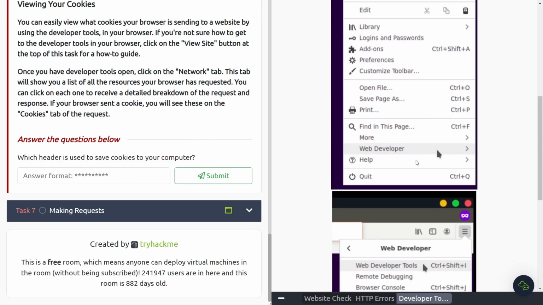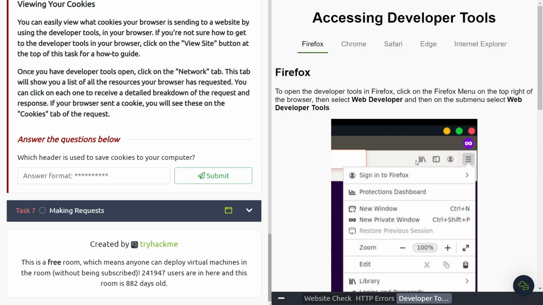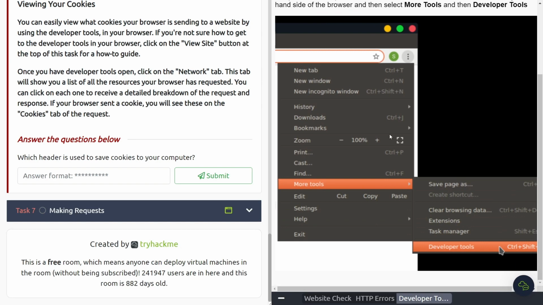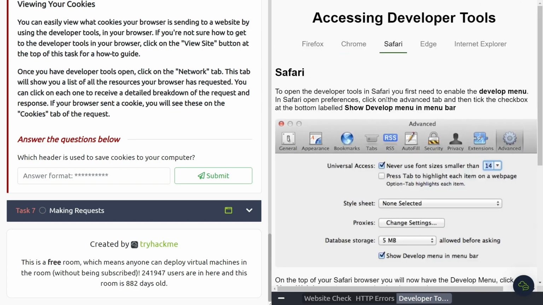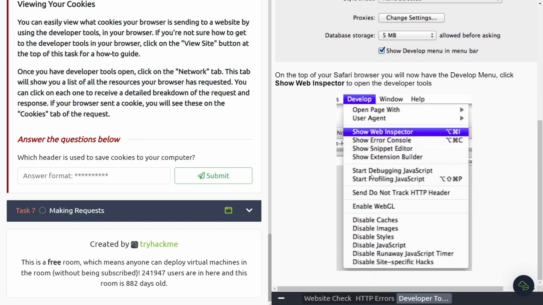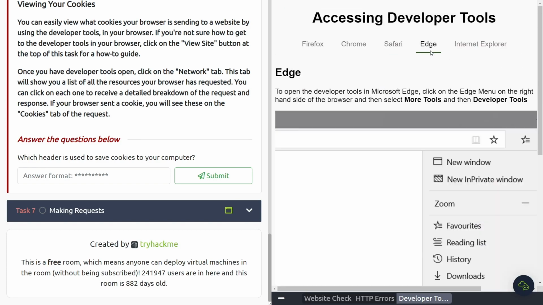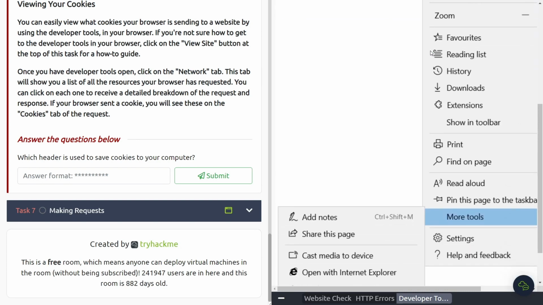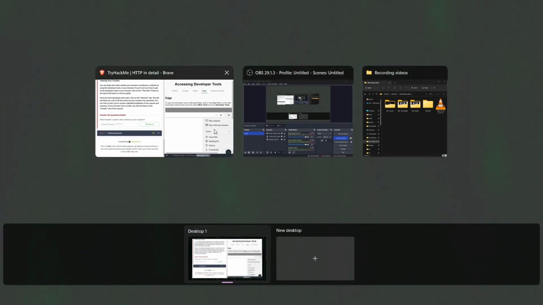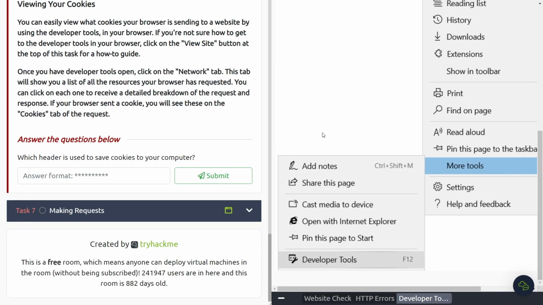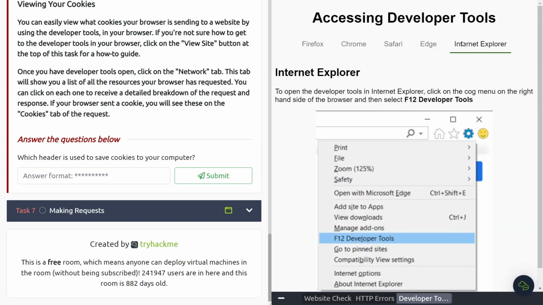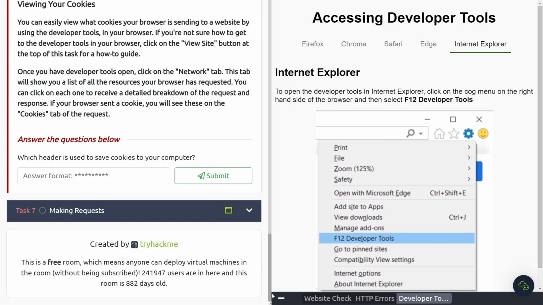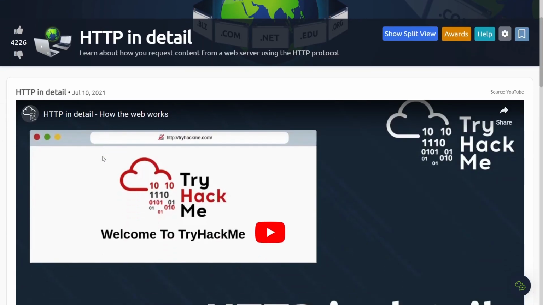This is for Firefox, Chrome, Safari, Edge, Internet Explorer. Right, that's all.